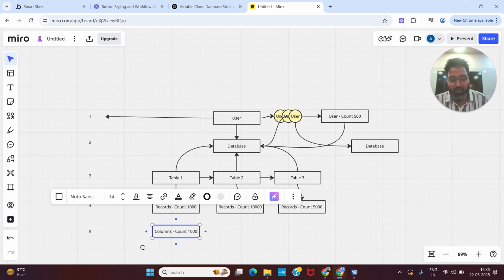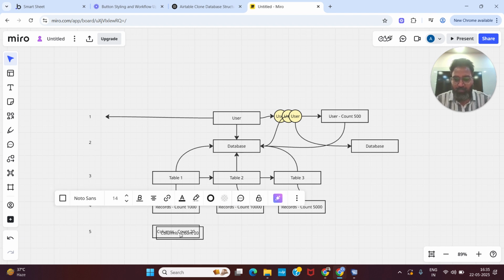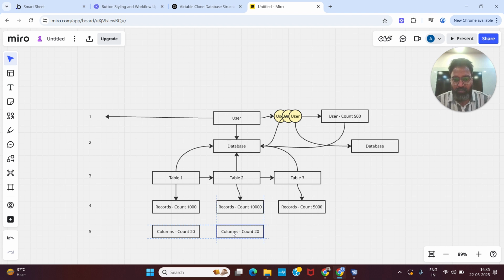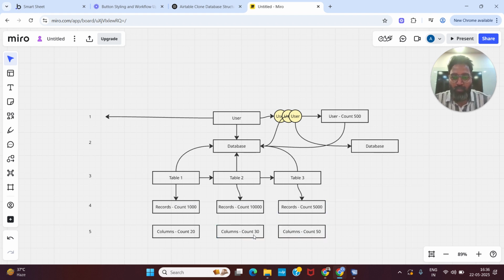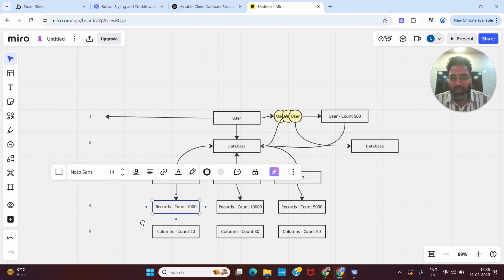So it has 20, this one has 30, and just copy and paste. And this table has 50, right? So currently it's a very small number of columns compared to records. I would refer to a record as a row also, so that the user can understand what I'm trying to say.